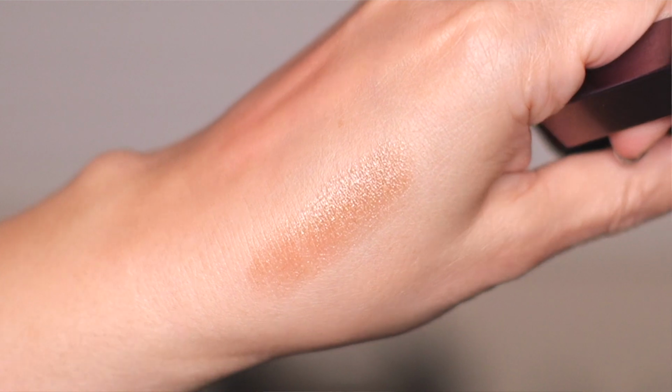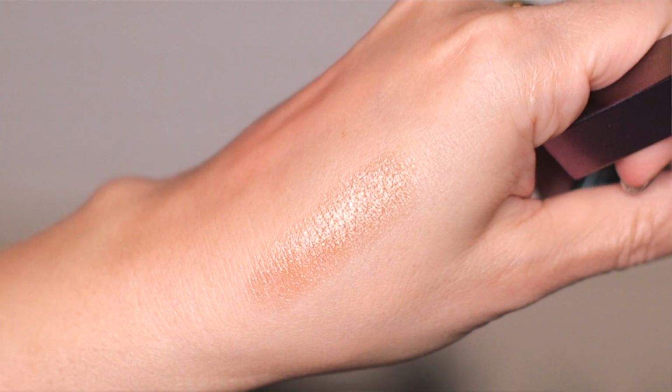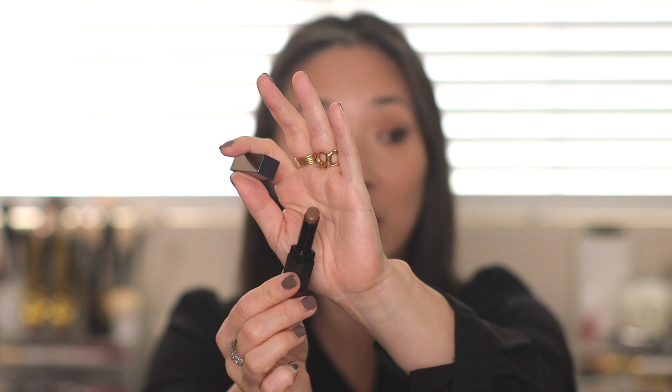They're kind of sheer and they have this prismatic effect to them. There's like these micro glitters in there. And so there's a lot of dimension to the coloring. This color is Cafe Societe, and that is, again, what I have on my lips. It's this browny kind of gold color. And in the tube, it looks a little bit, not scary, but it looks a little bit deep.